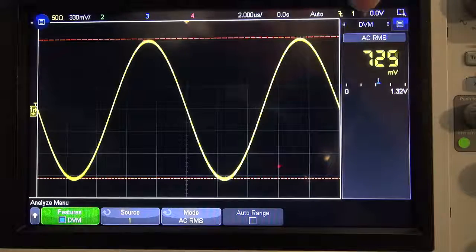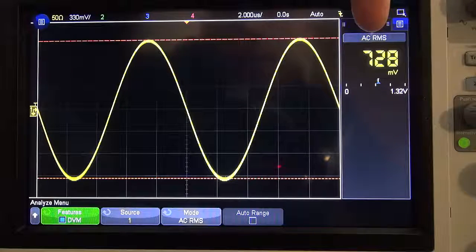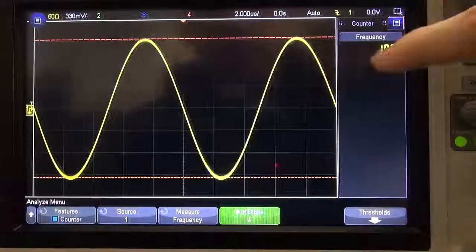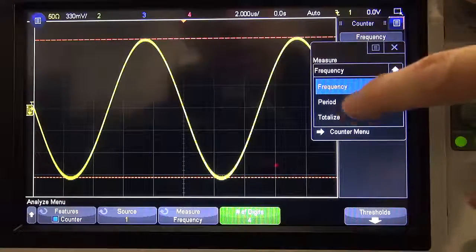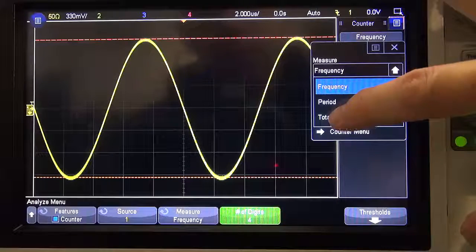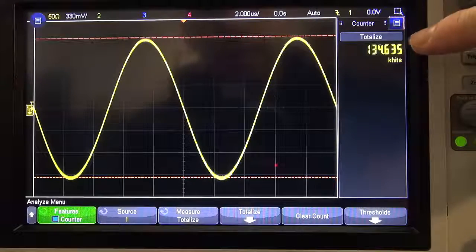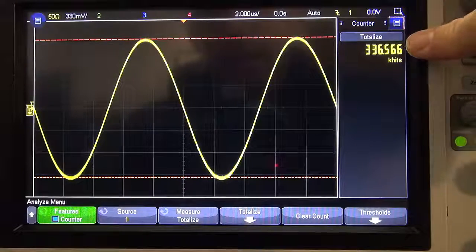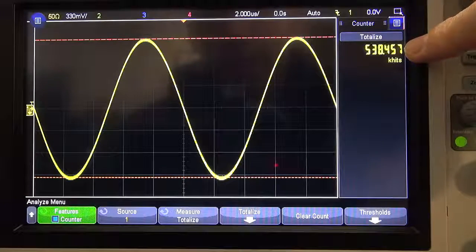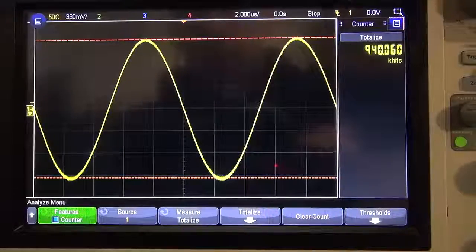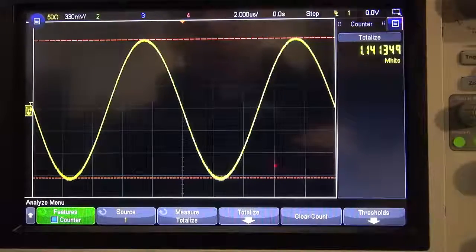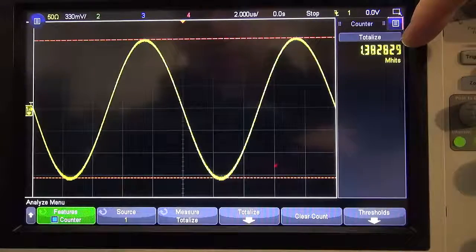And now we can see that you've also got this digital voltmeter, which also does auto ranging, which is really handy. If I go back to the counter and click on that, you then come up with the option to set either frequency, period, or totalize. So you can select totalize, and now it's counting triggered events. And if I push the run stop, we'll note the signal has stopped at the top here. That'll still totalize. So again, it's not tied to the trigger, which is really great.